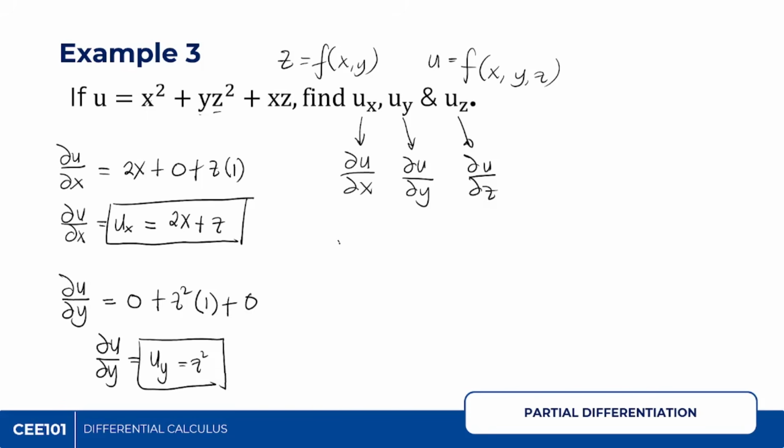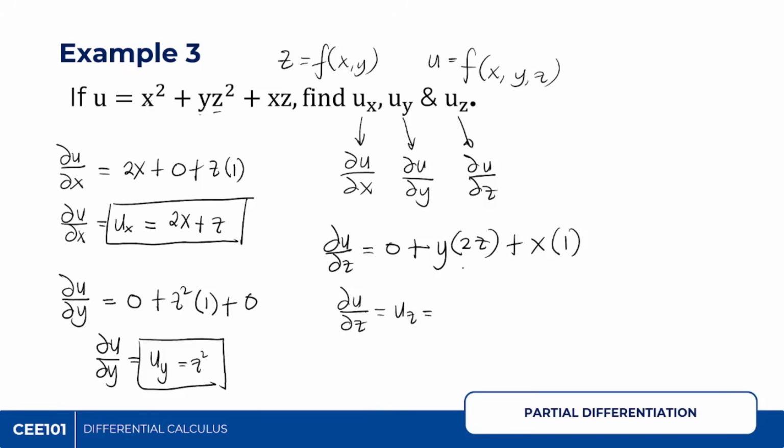Now, for our last unknown, that is the partial derivative of u with respect to z naman, basically we will be treating x and y as constants. So ito, x squared yan, so automatic that is 0. Plus, meron tayong z dito, so we will set aside y. Then derivative ng z squared is 2z. Okay? Plus, meron din tayong z dyan, then we can just set aside our constant x. Then the derivative of z with respect to z, that is 1. Therefore, the partial derivative of u with respect to z, or that is u sub z, is equivalent lang sa 2yz plus x. So basically, this is our answer for our third unknown.